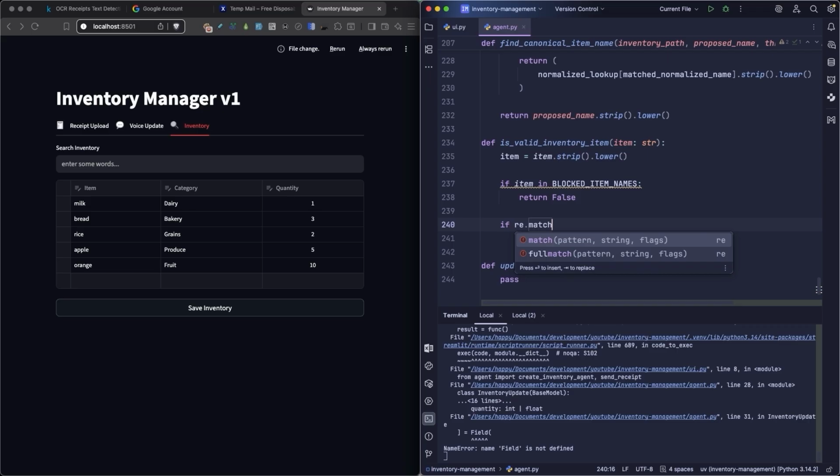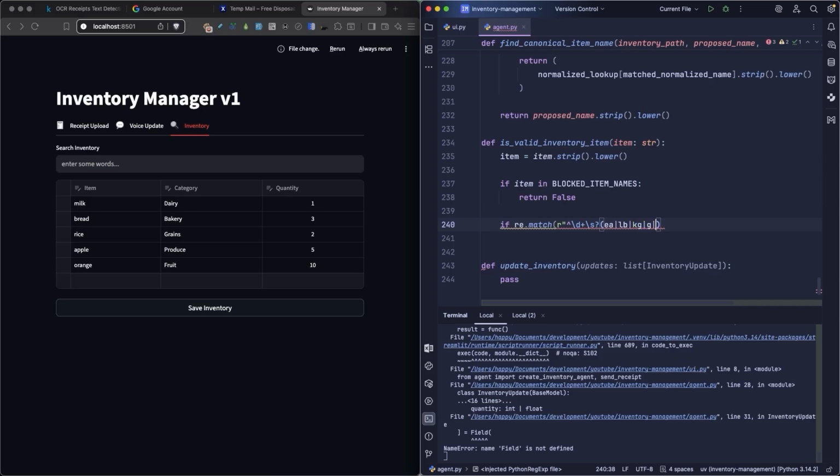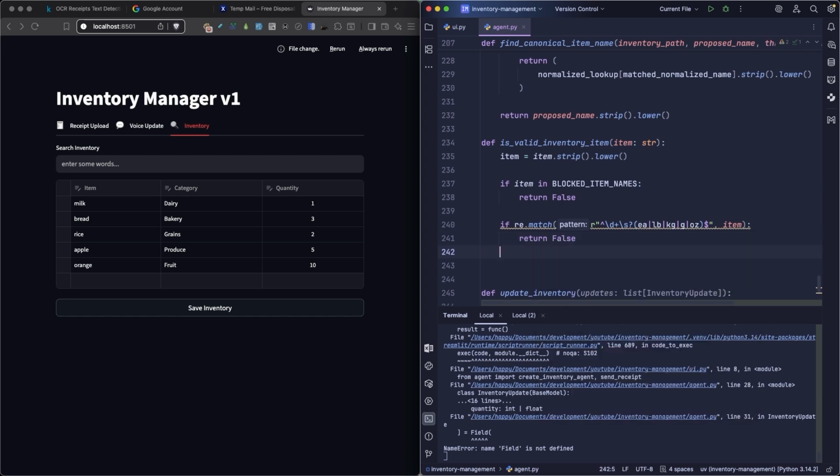If re.match r plus d is EA, LB, KG, G, OZ, and then the item, return false. So here we basically check if the quantity or unit lines include something like pound, kilogram, gram, and things like that. That's also an invalid input for our quantity column, so we're gonna return false.